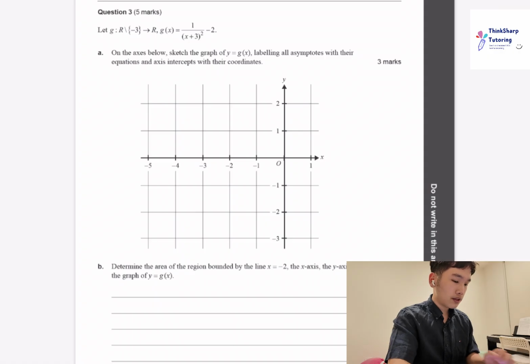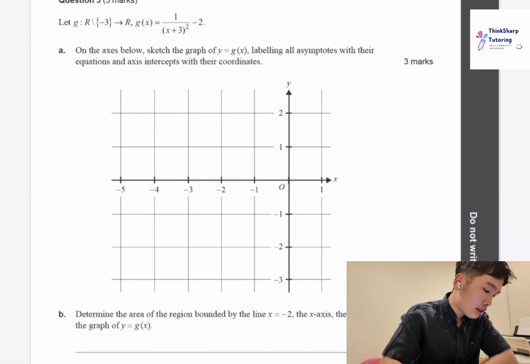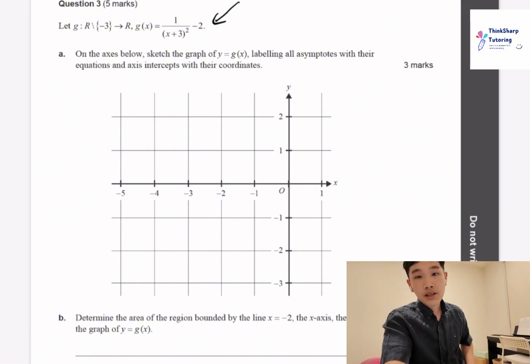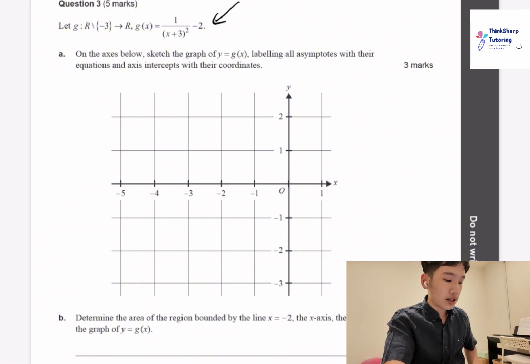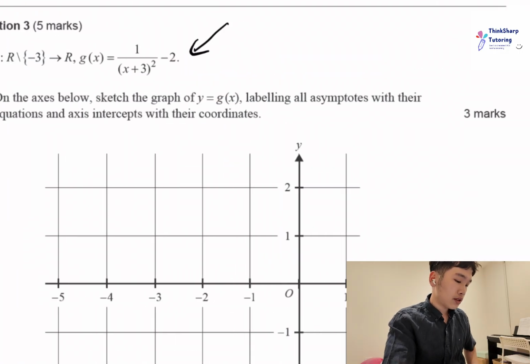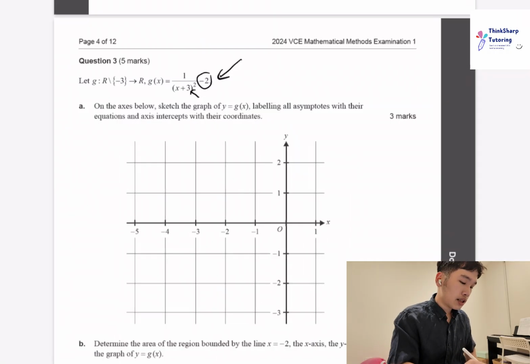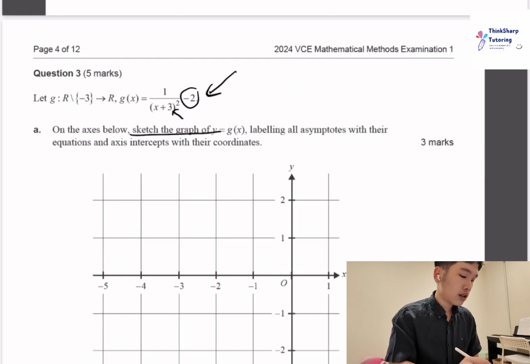All right. For this question 3, we see here this is a reciprocal function. So what about the reciprocal function is important in this case? We can see here this is a truncus, and so there's a power of 2 here. There's a negative 2 here, and what they ask is to sketch and label the asymptotes and x-intercepts with the coordinates.